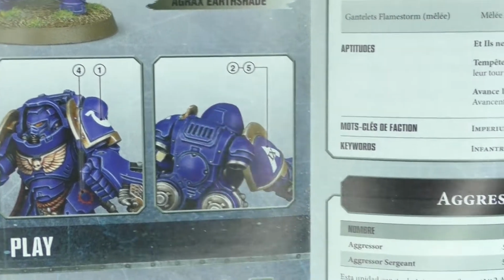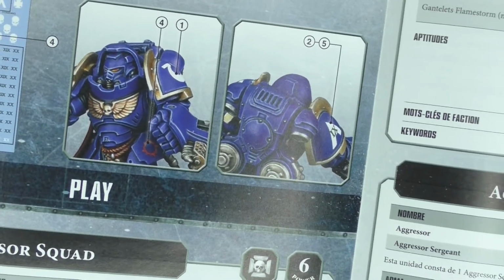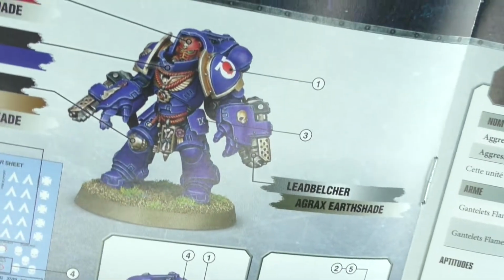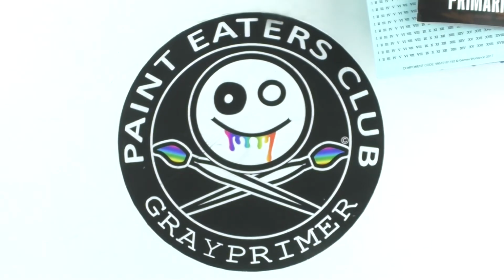I think it also gives a really nice example of the types of shading, the types of highlighting, how you can do the lenses of the face mask and everything. How you can paint the weapons and things. So it's not completely just for Ultramarines players. You can take across a few of those techniques. And yeah, lovely. Let's go get them built.